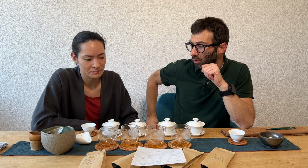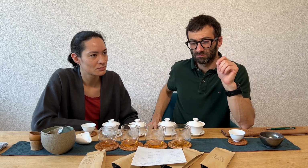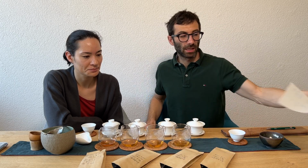Also, I have only this reference price. I really have to look at the price of the tea, but I believe this would be a fairly affordable one. So I keep this in consideration. These two, honestly, I don't know if I will even taste them again. Maybe I give them to someone else to try, to get an opinion. But I don't really would like to feature them.